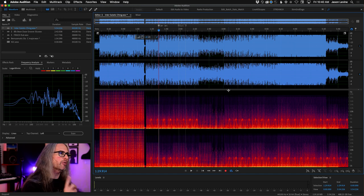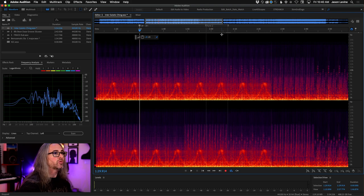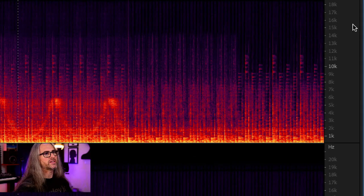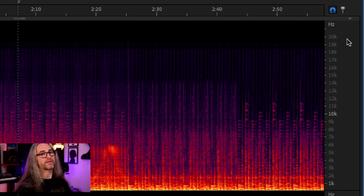The reason being, and I'll go back to full first for just a second, is that this is going to allow you to identify what's going on in this file. I'm going to play this back for you in just a couple seconds here. We have our frequency along the vertical axis. You can see I'm viewing this linearly at the moment from 0 hertz. Now this is a 44.1K file. So highest sample rate 44,100 hertz, Nyquist limit 22,050. So this goes up to 22K here.